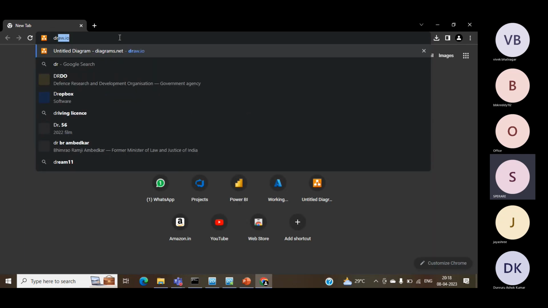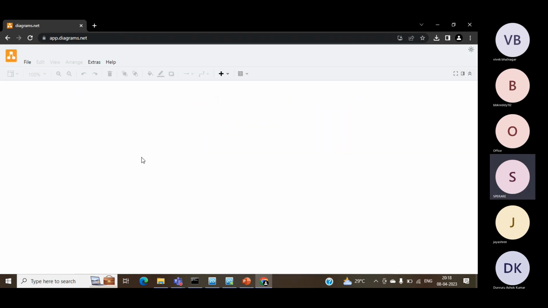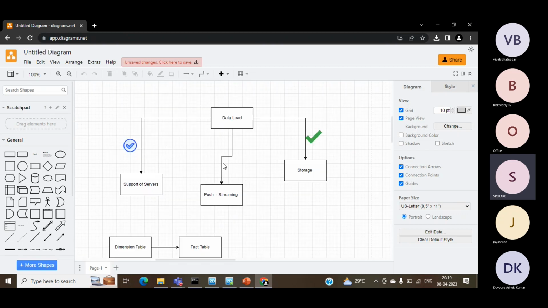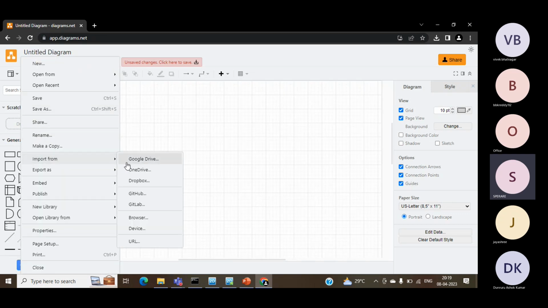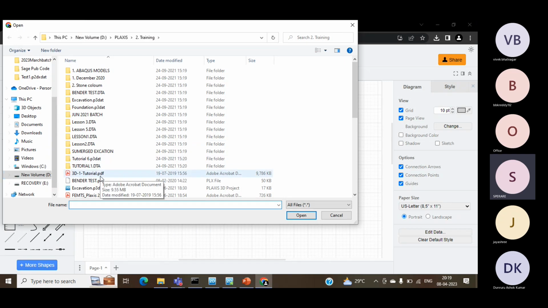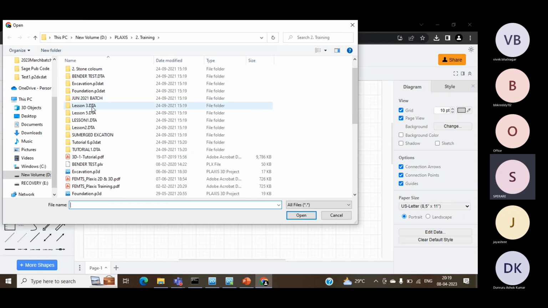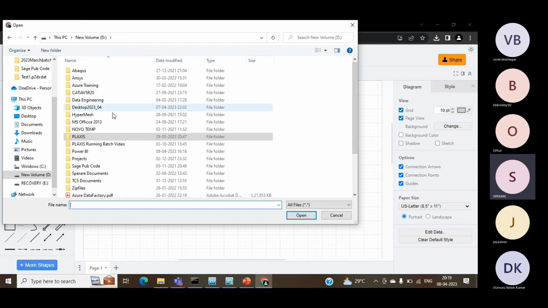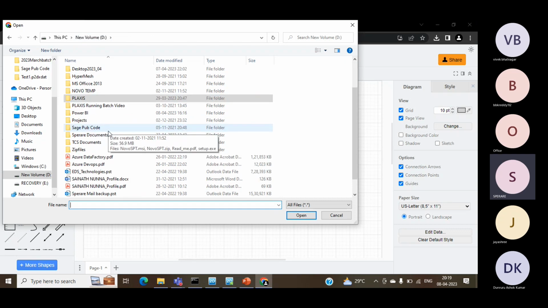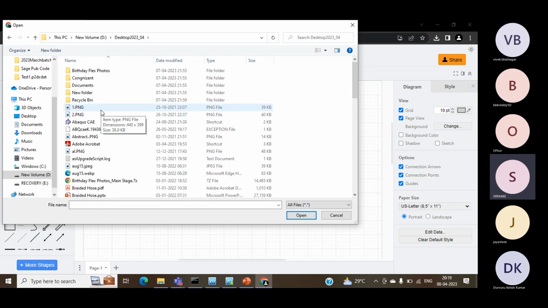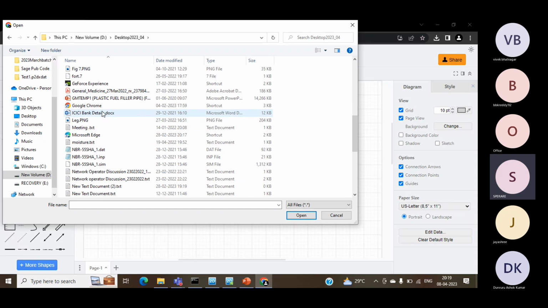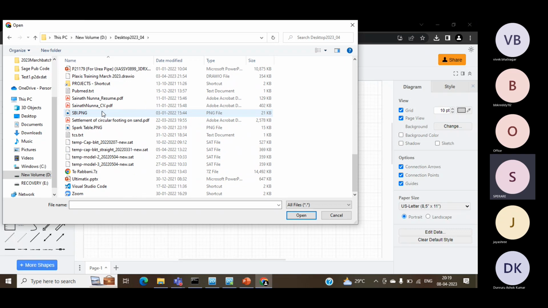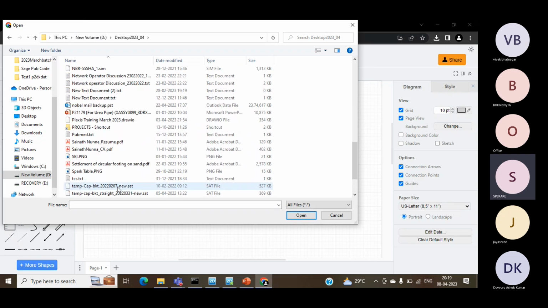Does our diagram exist? Let me delete the file and import from here.